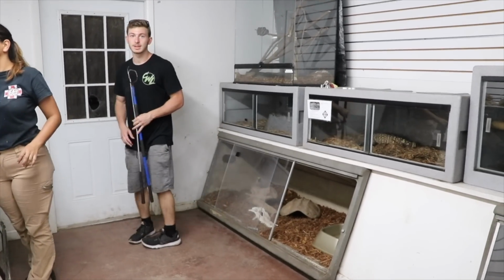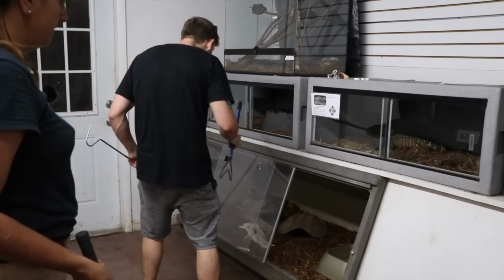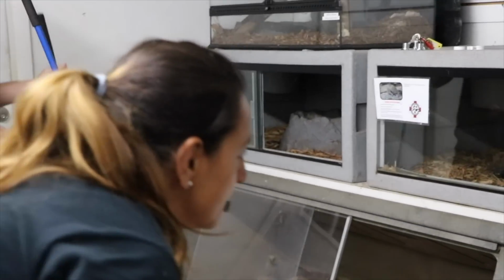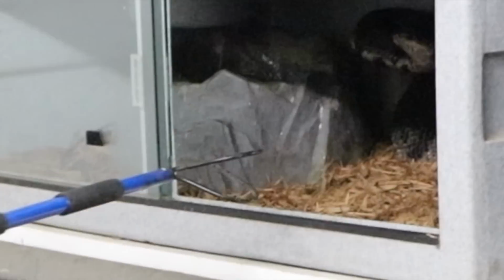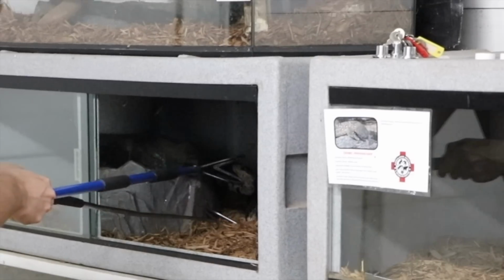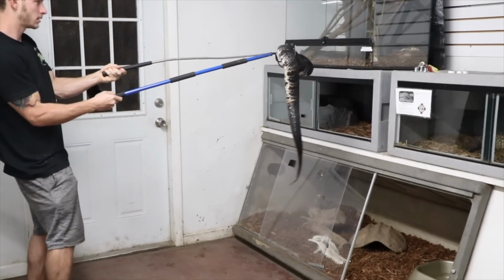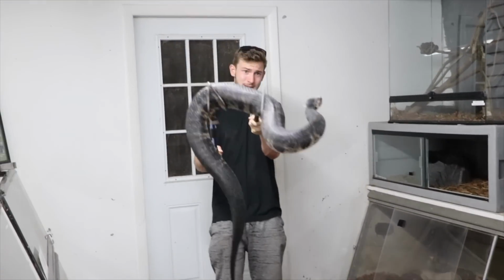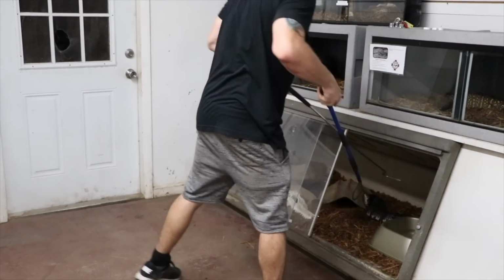Gonna get your tools. Everyone's getting tools, because we know from the last time I was in here how crazy this water moccasin can be. So I've got this double hook right here, extra support. This animal's fired up. You're ready to go. Give it a little more. Relax, relax, relax. All right, there's the big fat boy. Putting him straight into the new enclosure. We do not want to mess around too much because we know how much he likes to jump.